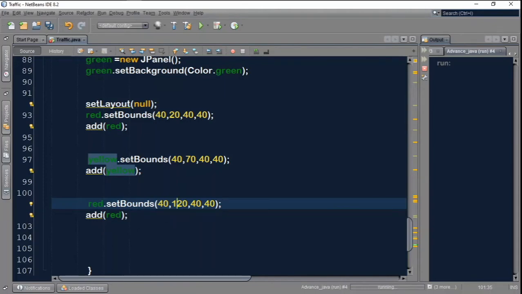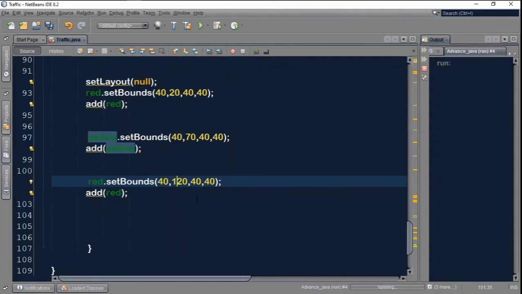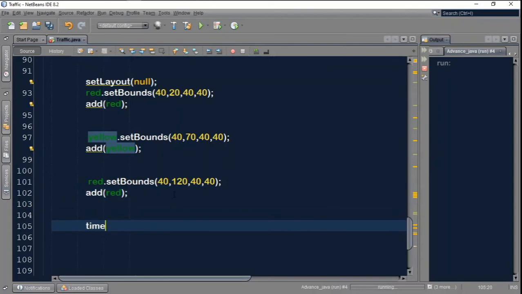So you must follow this format. It's still going to work. So it depends on how you want to position your widget. You can position it, let it flow horizontally, or if you want it to flow vertically, it's up to you. So now I'm going to come. I'm now going to instantiate the time.